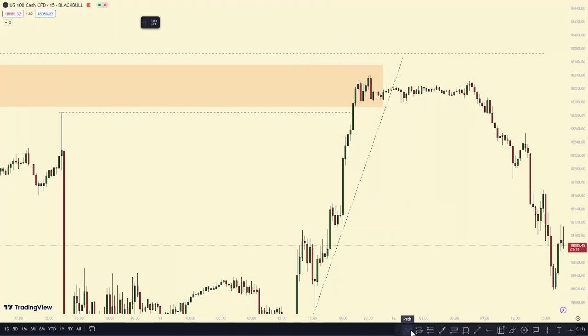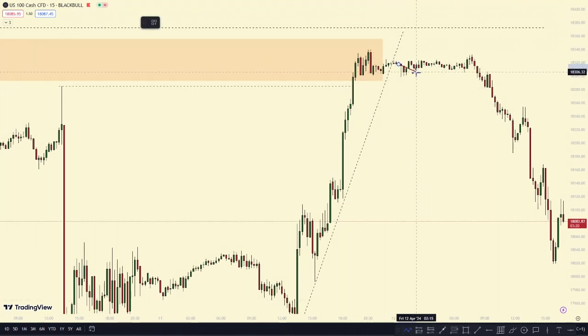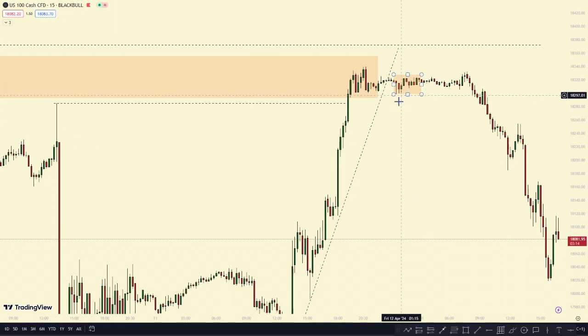I know there are some scenarios where fake outs happen, but at least 60-70% of the time, if price wants to go up, it will just keep respecting this trend line. It won't break it. You just keep seeing higher highs and so on. But immediately price broke this trend line around this area, it was an indication that yes, we are ready to sell.